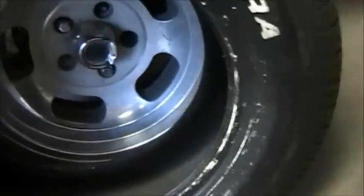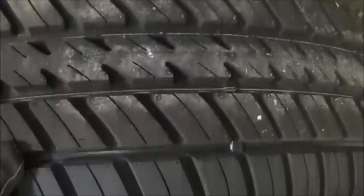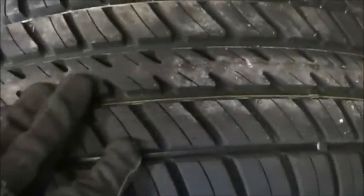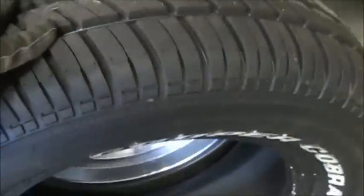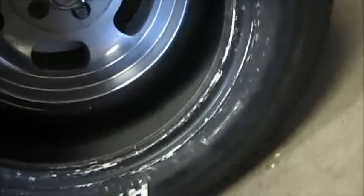But I did luck out this week. Buddy called me up and knew a feller had a set of tires for sale. So I went and looked at them. They're Cooper Cobras, radial GTs. Never been run. Got 4 of them the same there. I gotta put them in the basement and put them away. But they're not a huge tire, but I think they're gonna be fine for the Nova. So they're P235 60 R15s, yeah.